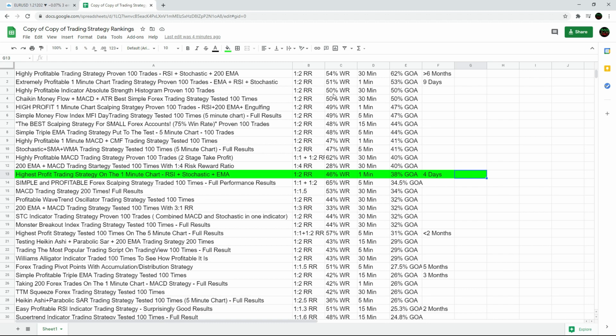All right, so you can see that this doesn't perform as well, and it's going to come with, you know, just different sets of price data. One was tested on Bitcoin, one was tested on euro dollar, one was tested on a different set of price data. So you're going to get this sort of variance on the gain on the account throughout each set of 100 tests, depending on what price data you're using and what asset it is. Okay, so anyway, that is what it is.